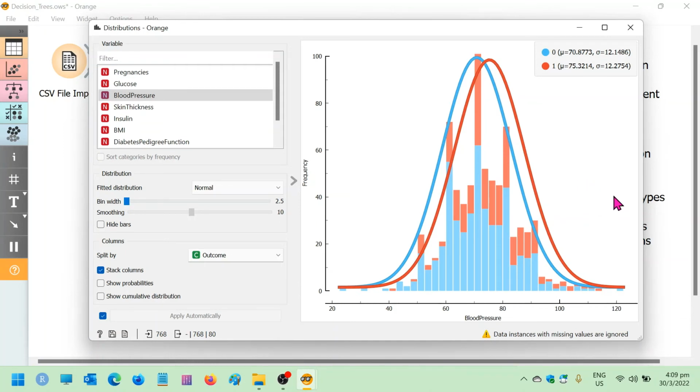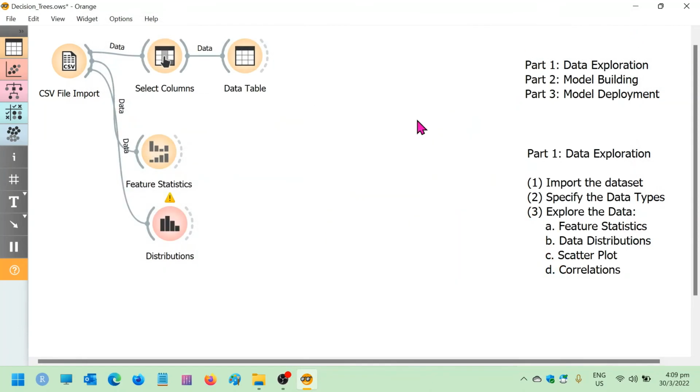and at the bottom here, you can see that there's a yellow triangle, meaning there's a warning over here that tells you that there are some instances with missing values that are ignored. All right, so it is just a warning. It doesn't affect the way the curves are displayed. You can still interpret them meaningfully. Okay, so I'm going to close, and you can see that the triangle remains over there. All right.